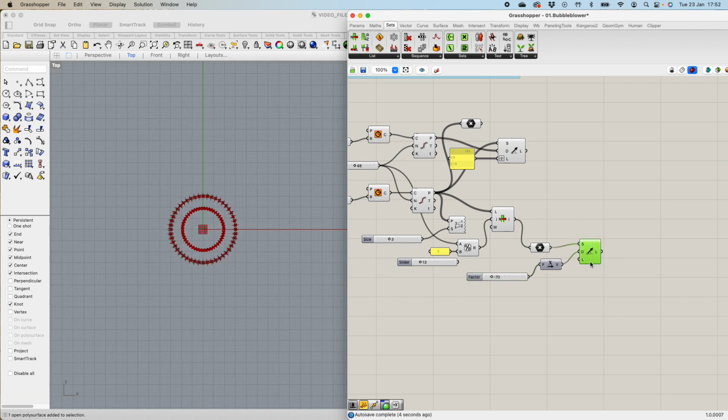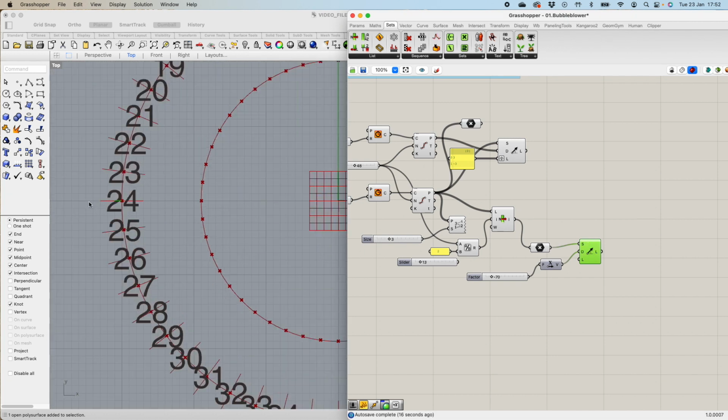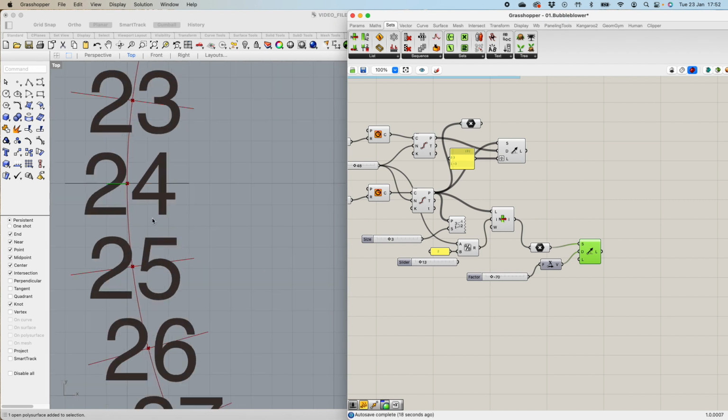I plug it into my X. Direction X. Why are we not seeing it? The direction is X. The length is 70.